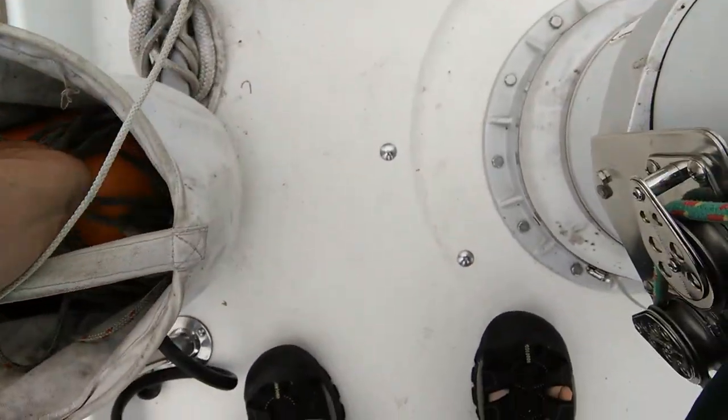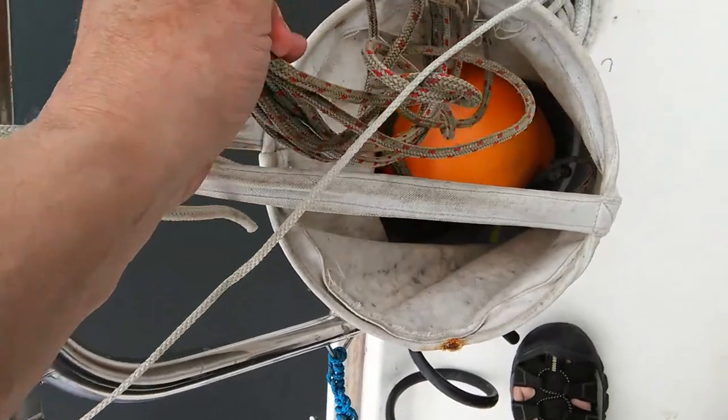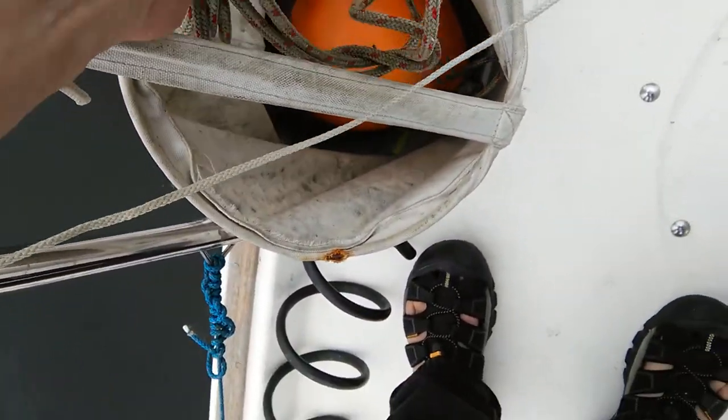The chain will stay on the bottom unlike rope and give you a more peaceful night's sleep, as when the boat pulls against the anchor it first raises the chain. Each time you anchor, check the shackles between the chain and the anchor to make sure they are secured with wire to prevent the screw shafts from opening while being deployed. Before you start anchoring, if you are towing a dinghy, shorten up the line so it doesn't wrap around the propeller.